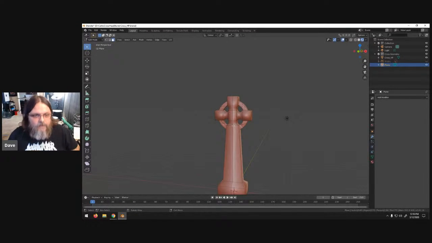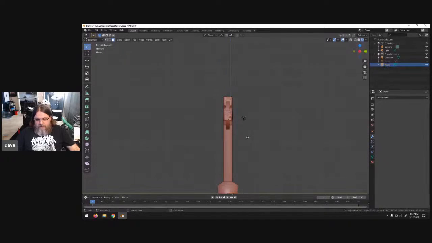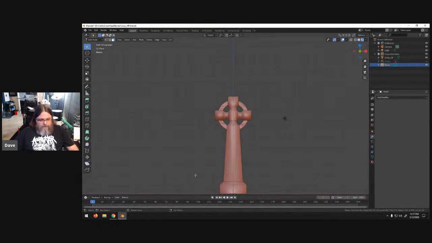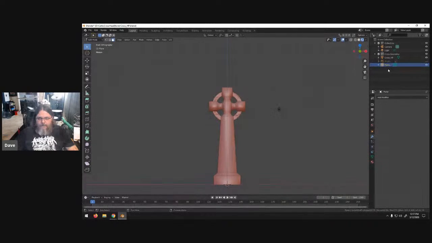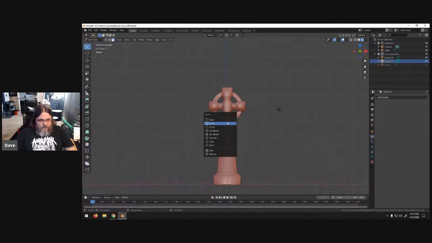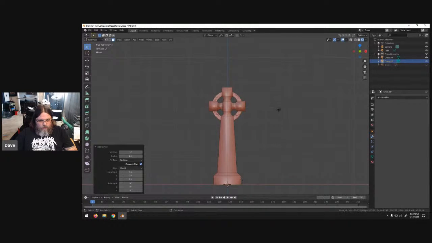Now I gotta create this little loop, which is gonna be easy to do. So cross low poly. So let's create a circle.